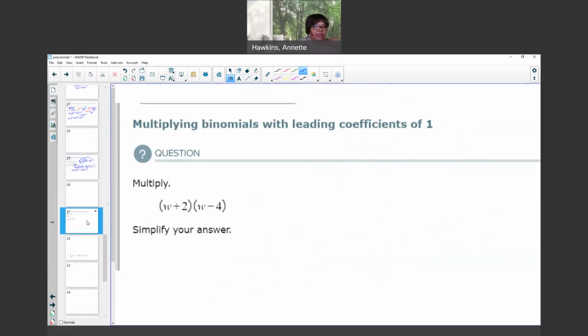Now here we are multiplying two binomials, and I'm going to do this 3 ways. One, use the distributive property. Then I'm going to use FOIL, and then I'm going to use a vertical arrangement, and then actually you might do it 4 ways, okay? So what you do is take the parenthesis with the greatest number of terms, and that stays intact. In this particular case, we only have 2 in each one, so it doesn't matter.